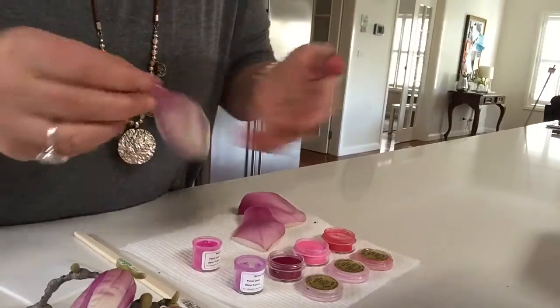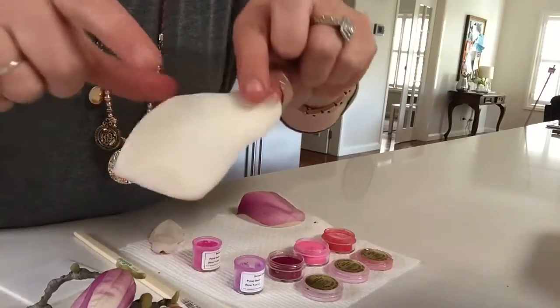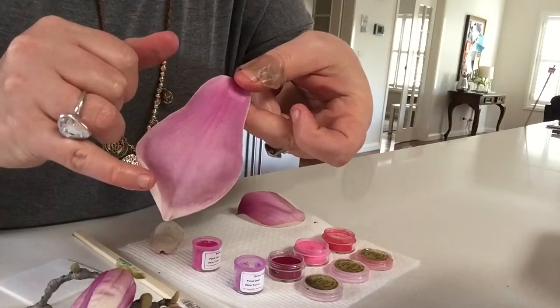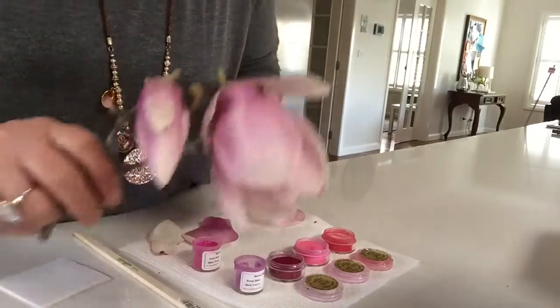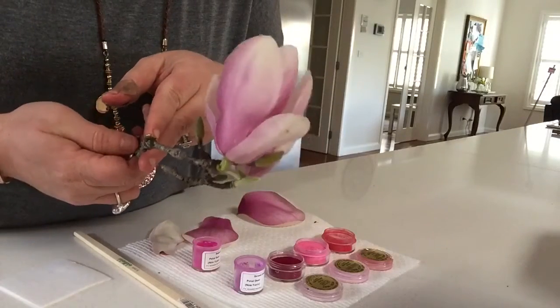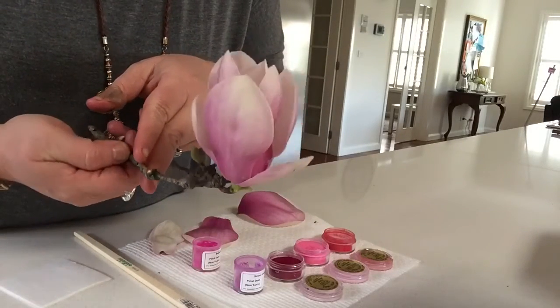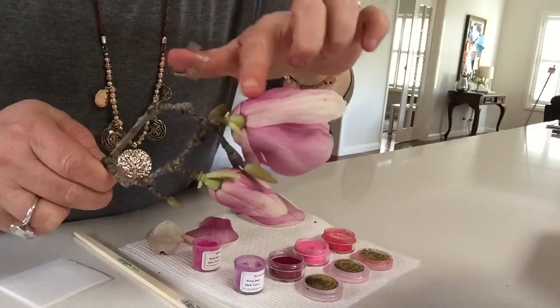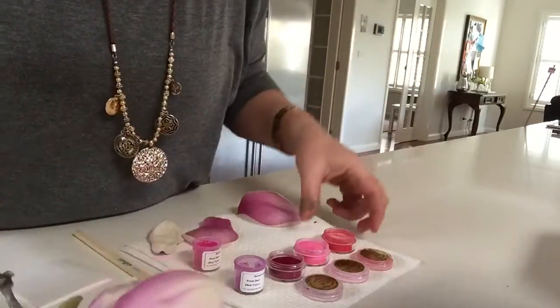As you can see, the petals for the magnolia are two-toned. There's white on one side and the coloured on the other side. I want to make mine quite closed like this, so you're really mainly going to see the inside of that petal. So that's what I want to accentuate, the colour that's on the outside there.